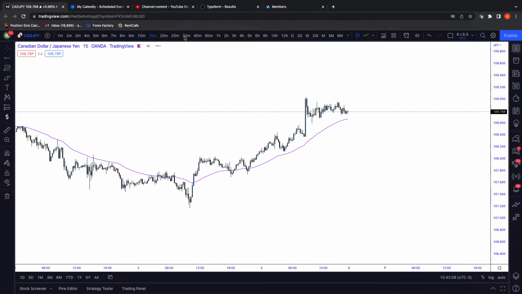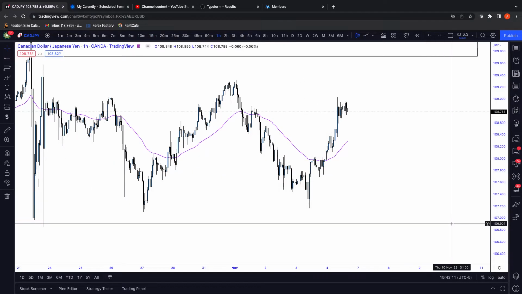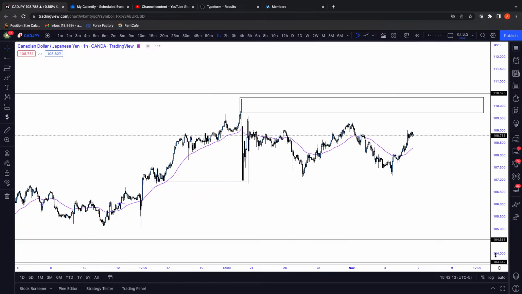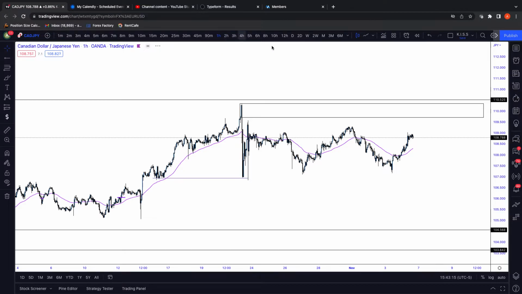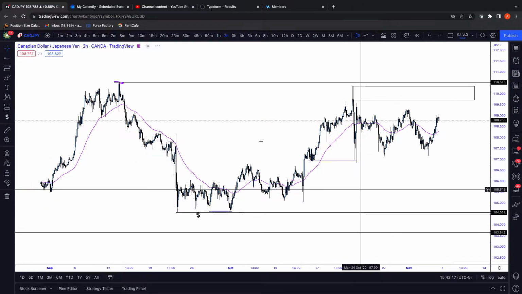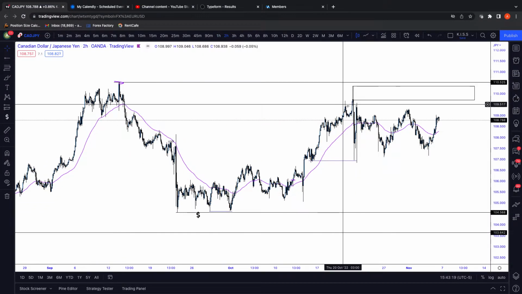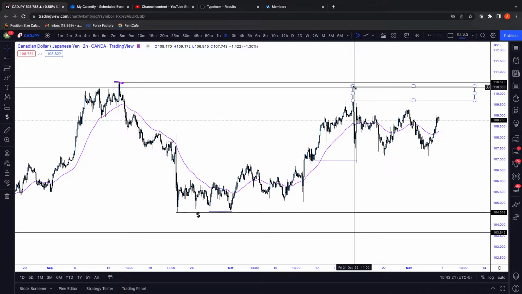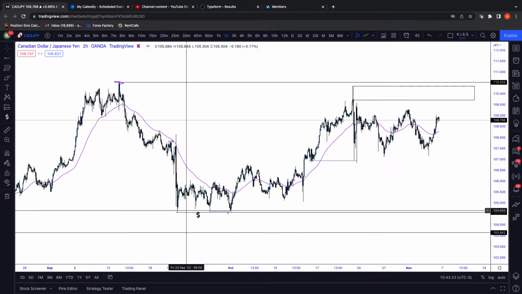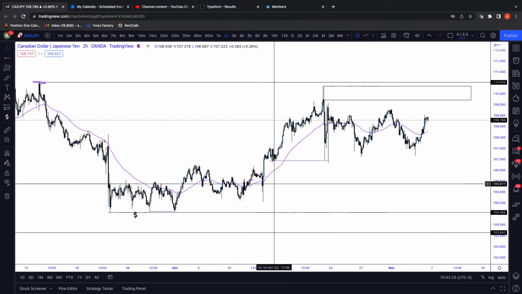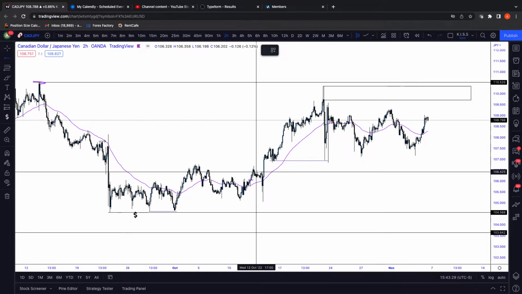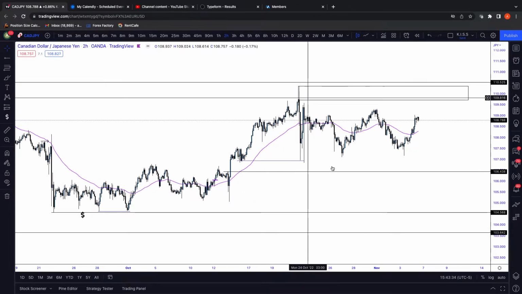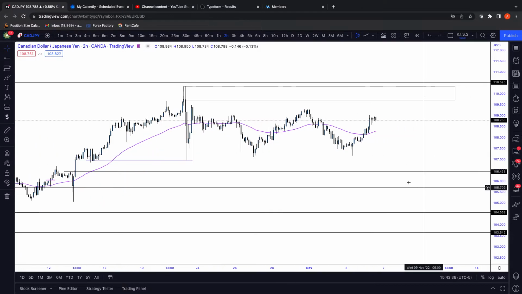CAD JPY is just the other yen pair actually that I'm somewhat interested in. Why? Because we do still have clean equal lows on the higher time frame. We traded into this level here, creating that potential lower high. We have our draw on liquidity with equal lows here, or at least trading down into here. I think we would at least need to get down into here if we were to go long, right? So we've just been ranging, chopping around.